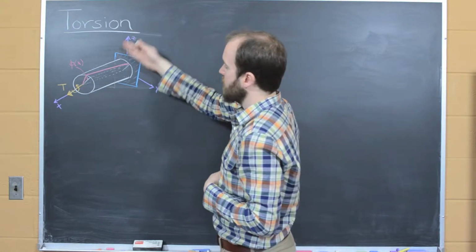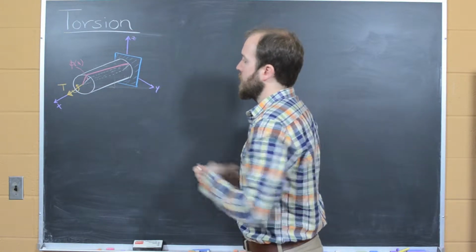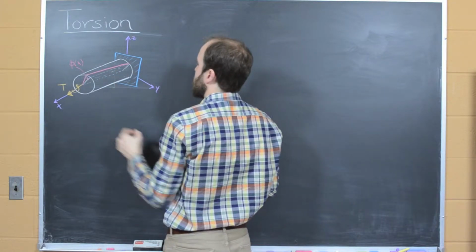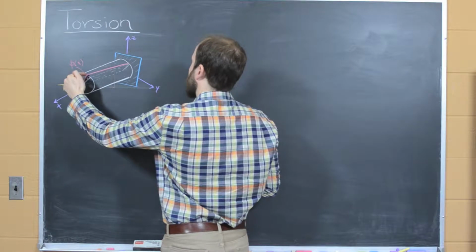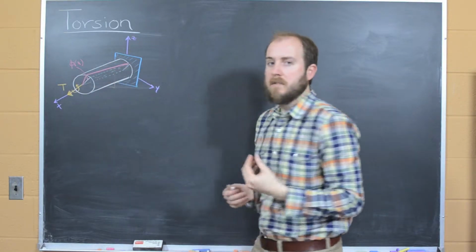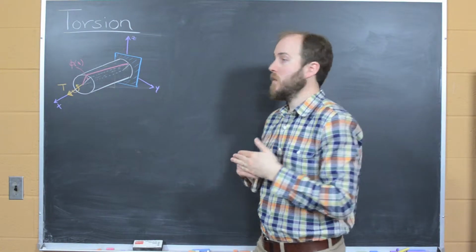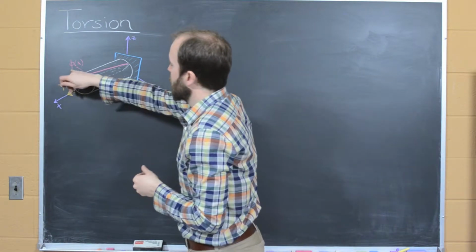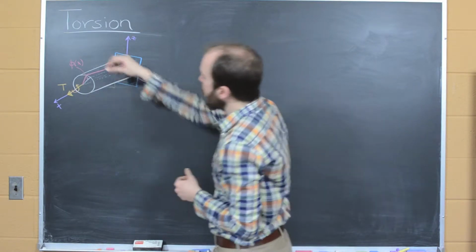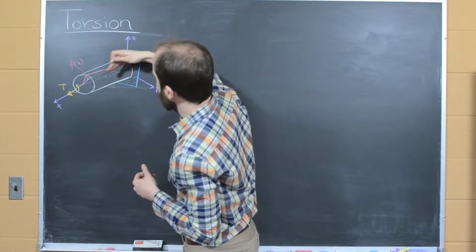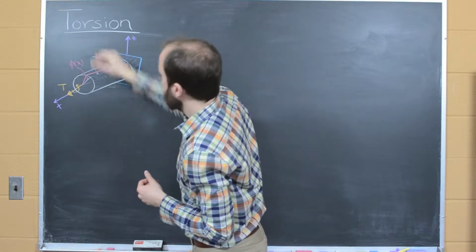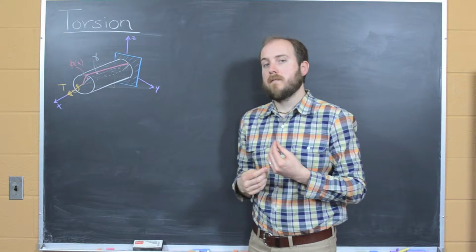Now, because this rod is fixed to the wall back here, this angle will be at a maximum at the outer edge, and it will have to go all the way back linearly and meet the wall at the same spot where the initial undeformed plane was. And so phi is going to be a function of x. And this angle here that the initial plane makes with this new plane is going to be gamma, our shear strain.